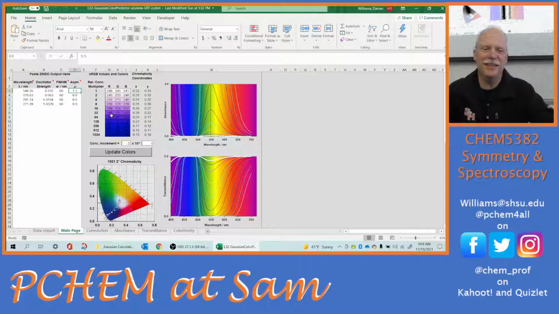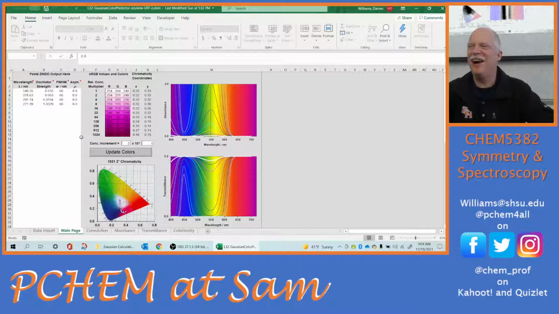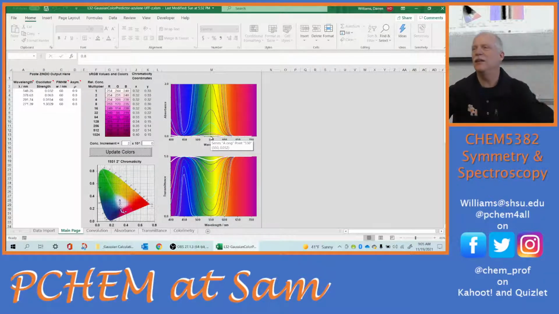So look at this. I know this molecule is blue, right? But if I do the parameters that I put in Blackboard, it's not blue. Now, if you have an experimental spectrum and the Gaussian calculation puts this peak right at 550 nanometers, and you look at the experimental spectrum and you see that it tails off to the 700s, this one does not tail very much to the long wavelength side.